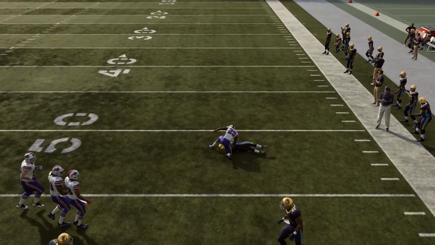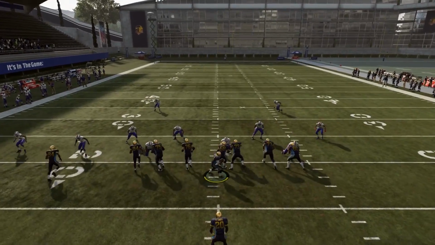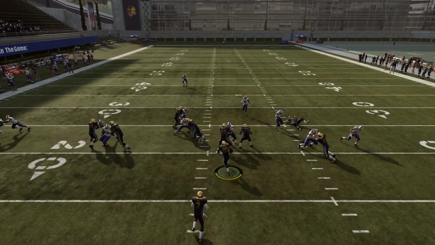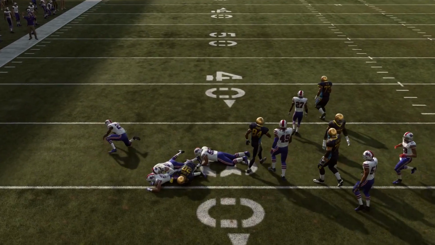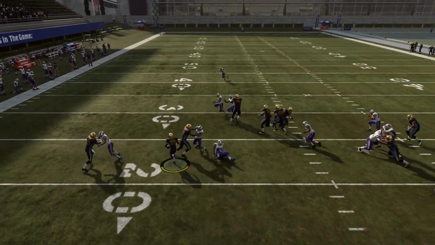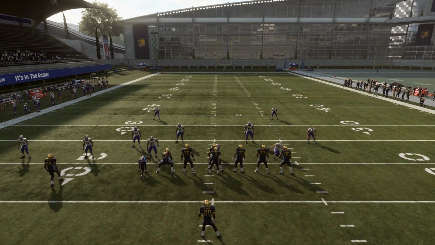If they're daring you to pass deep by running 4-4 coverages, come out with 4 wide receivers and go deep and just be patient, and your wide receivers will get open downfield. So that might not be the best tip for everyone, but I know a lot of people have a hard time playing against those defenses. And just trust me, the most basic inside runs, come out with 2 tight ends and force them to get out of that package. Football's all about adapting to what your opponent's doing. This is an example of that.